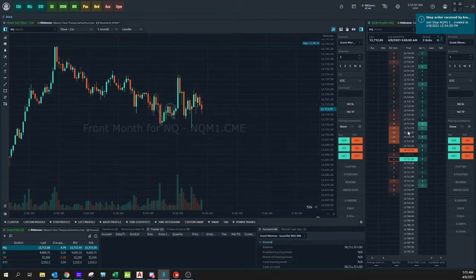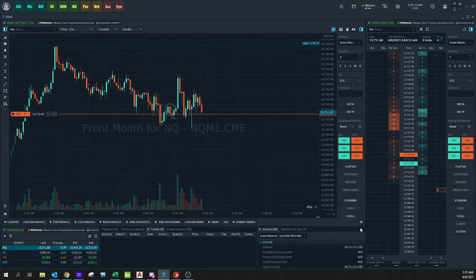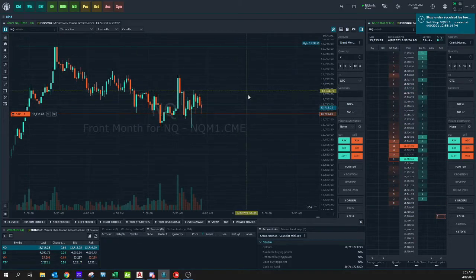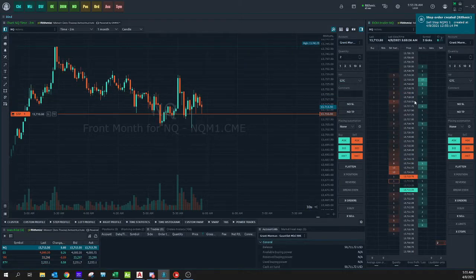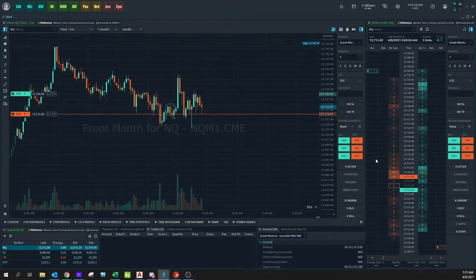But to manage your trades through the DOM, let's just say I was playing a breakout here to the downside, and I wanted to do 2 contracts at 710. I'll place this trade if it fills. There's 2 ways you can manage it. So you can click there and set your stop. Say I want to do a stop at 720. Just click your stop.